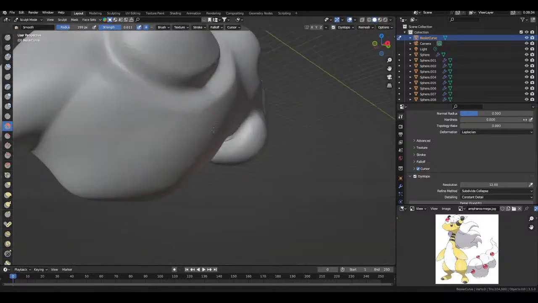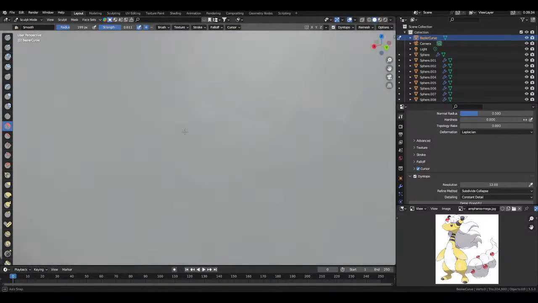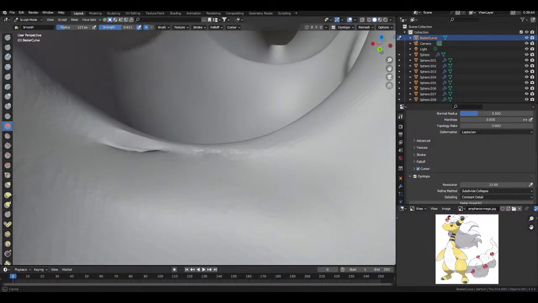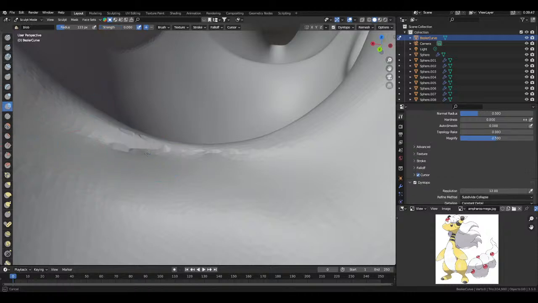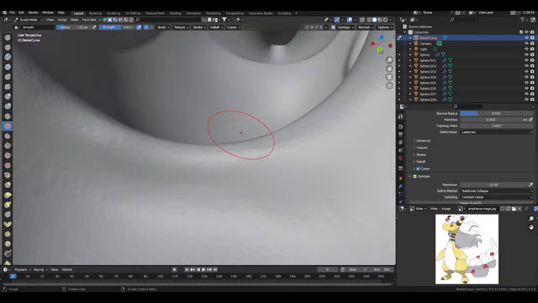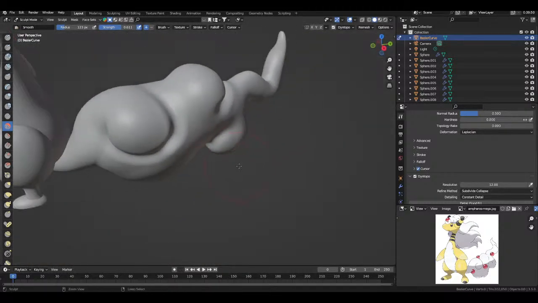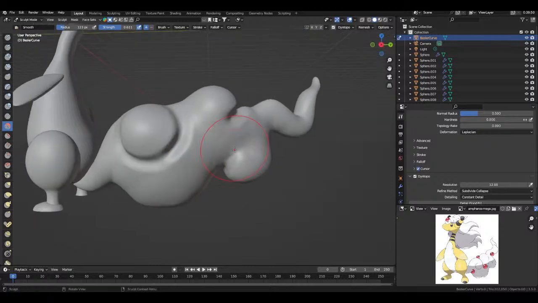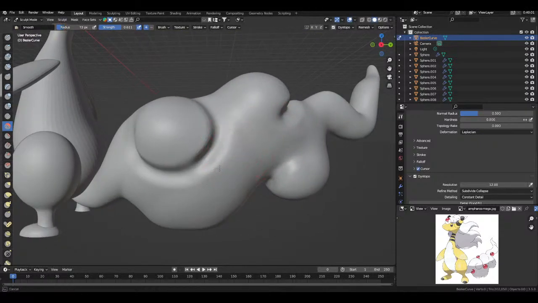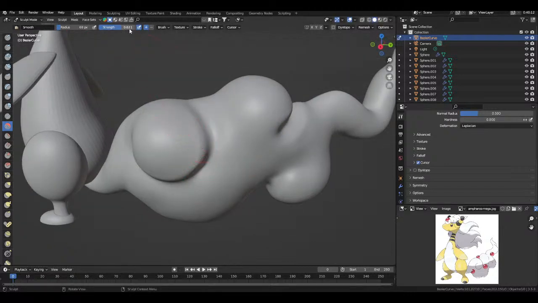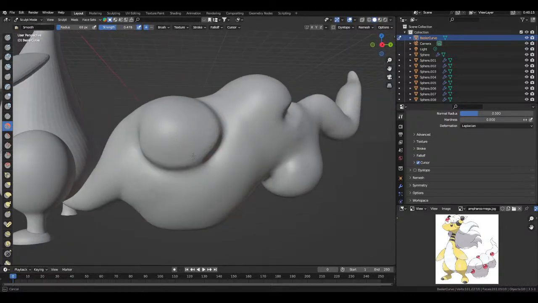Add some geometry in places where you want to add it. I'm going to go inside to show you what I'm talking about, because this is a good example. So here, this geometry is intersecting other geometry, so you want to make sure that that's not happening. If you have that, you'd have issues with your 3D print when we 3D print this later. Okay, so we can do the swirl, smooth this portion out here, and just smooth this out a tiny amount.